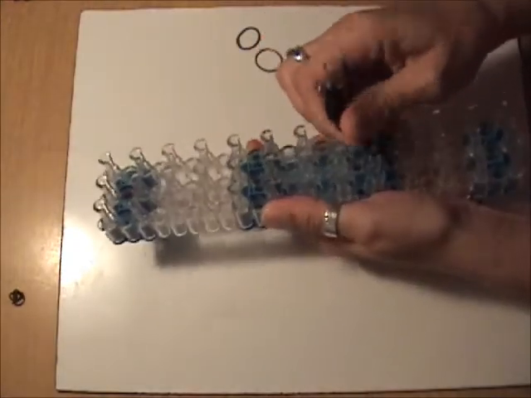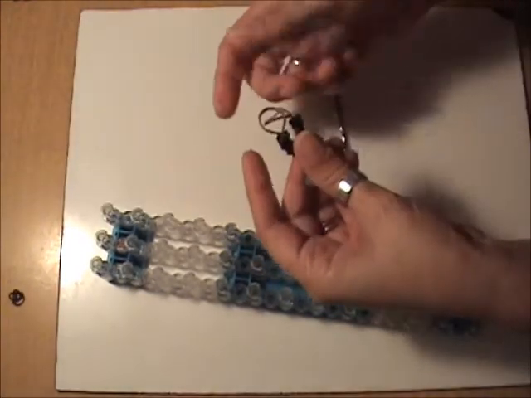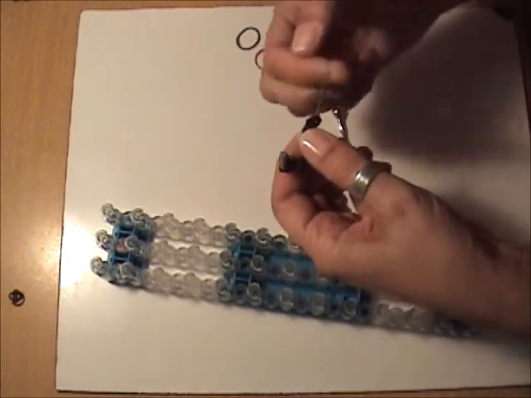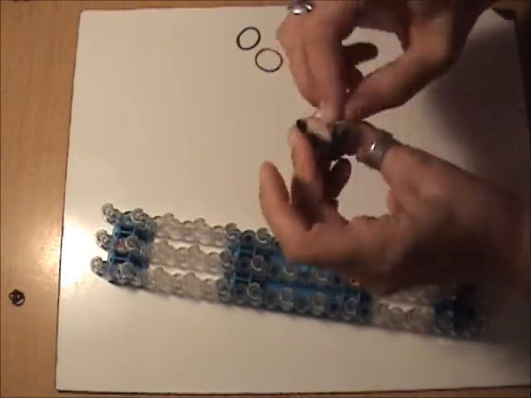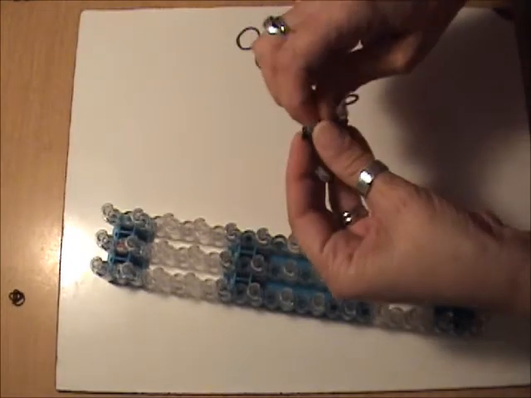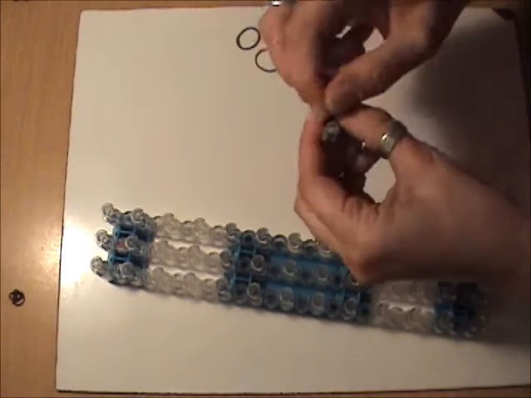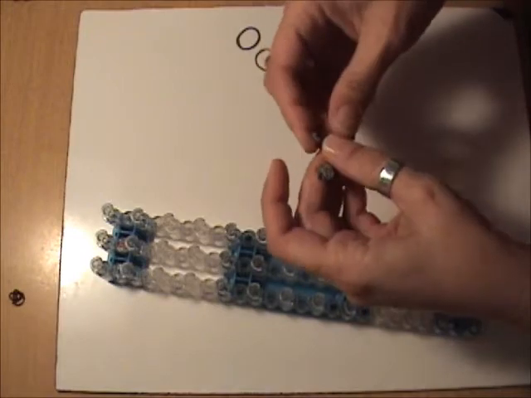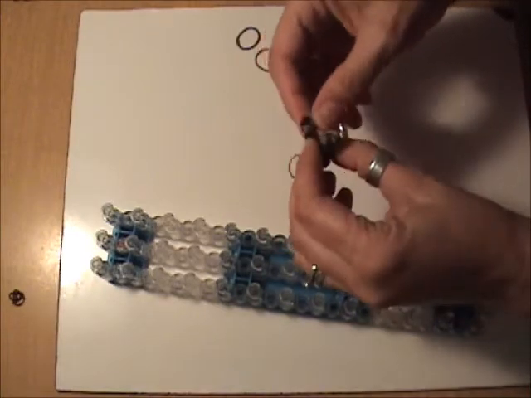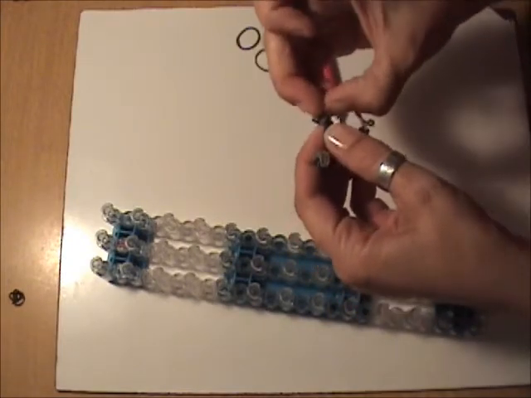And now we can remove this from the loom. And again, you want to be careful taking this off, because the bands are doubled, and you don't want them to break. Once we have this off the loom, we want to take the loop of our slipknot band, and we are going to wrap it around the end of our stethoscope. As many times as it takes, to get it tightly secured there. And I haven't been counting, so just as many times as you think, so that it will stay on. And form a nice gray ring around the top of the end of the stethoscope.